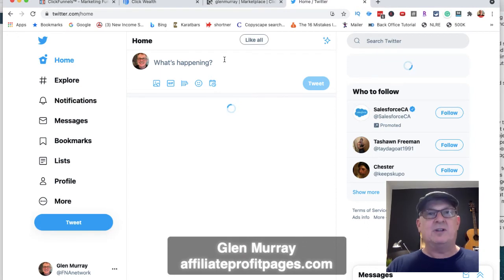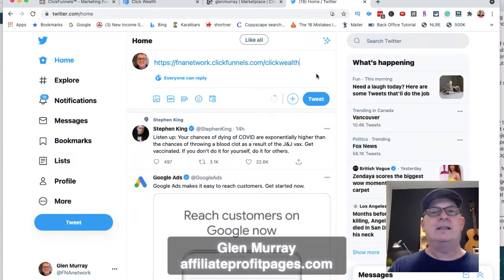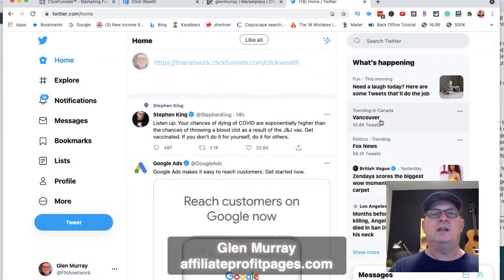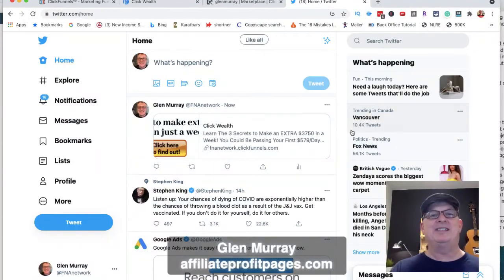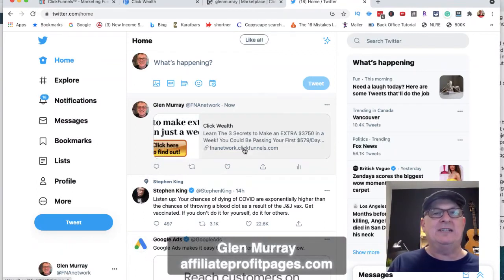Let's see how this one works. Now, if it doesn't give us what we want, let's see if it gives us a little preview. Now we'll just tweet it. It's doing the same thing. So why it's probably doing that is because that image isn't the right size for a good preview in social media. So you'd really want to go back and grab a proper social media size one.